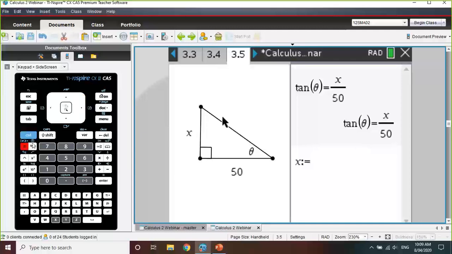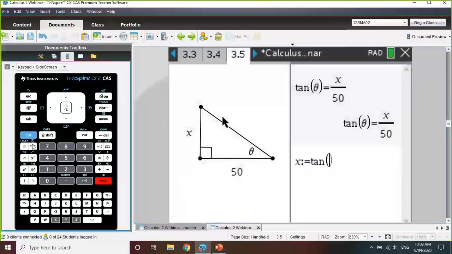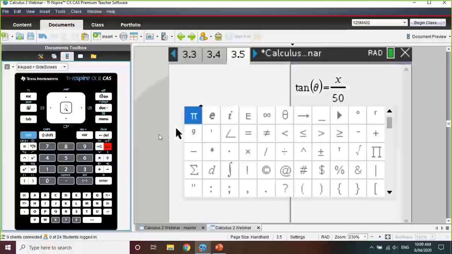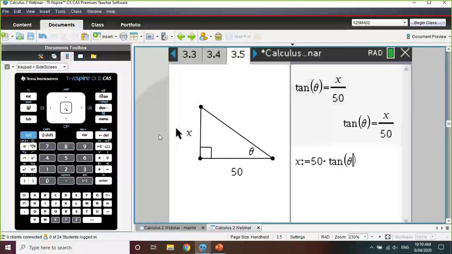Okay. Now, I'm going to define x, so x is equal to 50 times tan θ, and define it using the assign command. So again, that's control and the template button to bring out this little blue symbol here. Now, to get our theta symbol, if we press control and this book button, the catalog button, that brings up a whole list of symbols, and there's our theta symbol there. As you're working through this, you may find it easier to use a letter on the bottom of your keypad, maybe a t. But just for today's session, I'm going to use theta just to make it clear that it represents the angle.